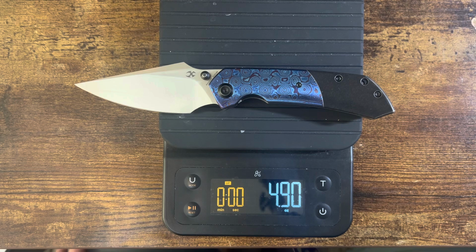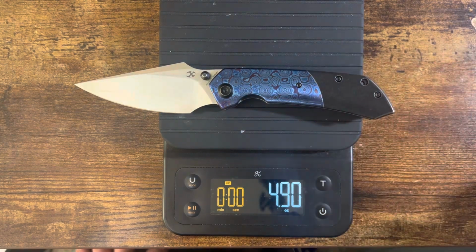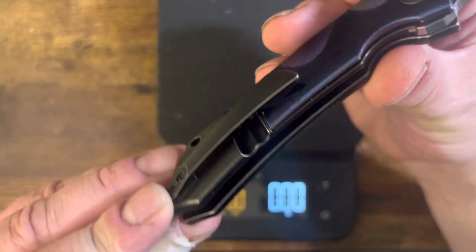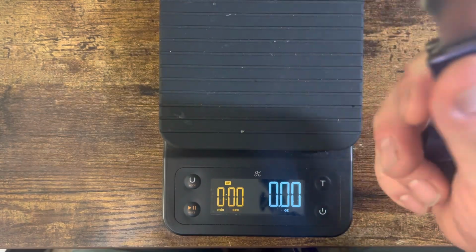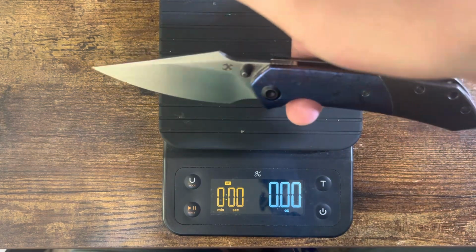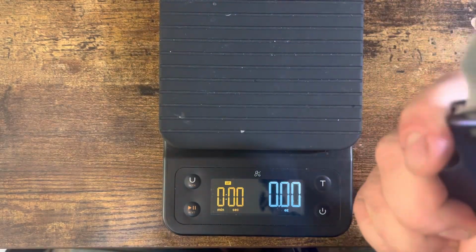That is heavy right there. That's almost a 5-ounce blade. It's thick titanium, no milling in the back end or anything, and it is fairly tail heavy. The balance point is approximately right where that finger groove is. So it is a little tail heavy. I would have preferred a little bit forward.